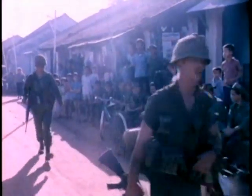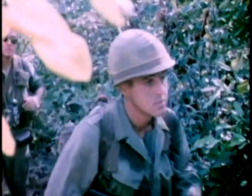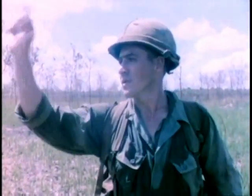For 1 week, the camera recorded the activities of a rifle platoon engaged in operations against the Vietnamese Communist forces. Most of the first day was spent in a route march, which would carry the men deep into Viet Cong-dominated territory. To reach a remote village, the men spend hours moving through jungles, until finally the platoon leader orders a bivouac area set up for the night. While some of the men start digging in, others are sent out on security patrols to make sure the area is safe for overnight encampment.